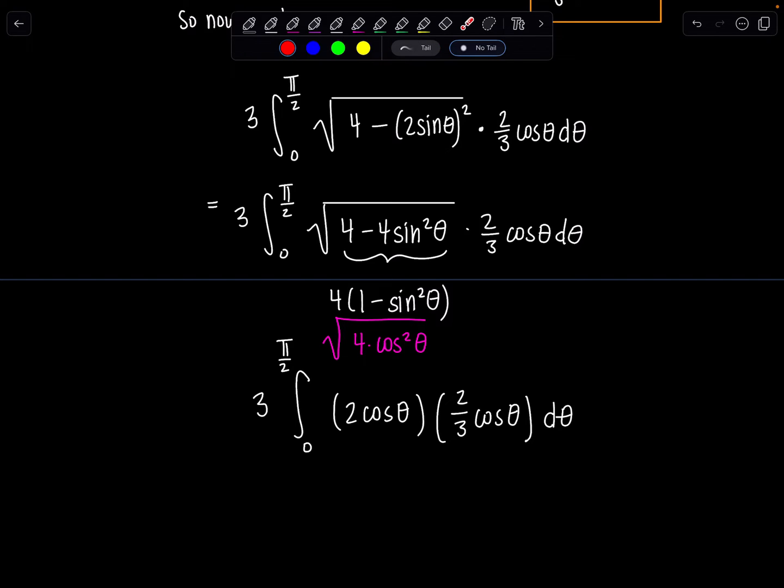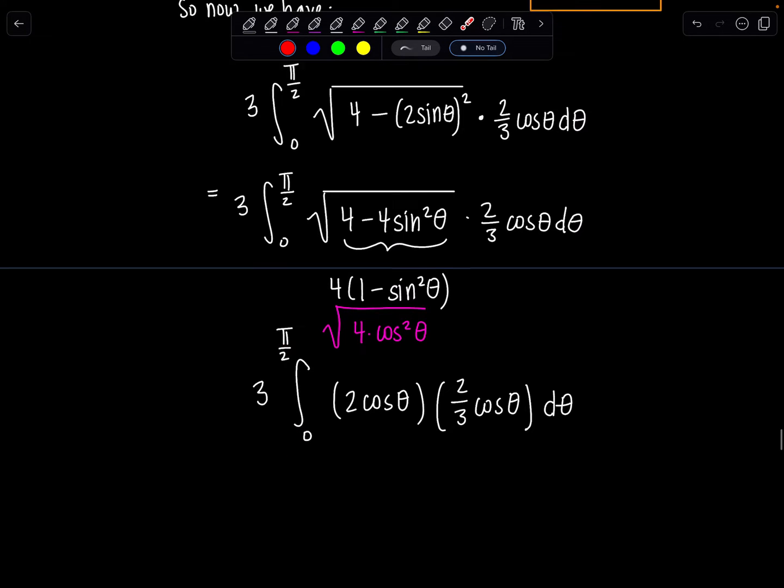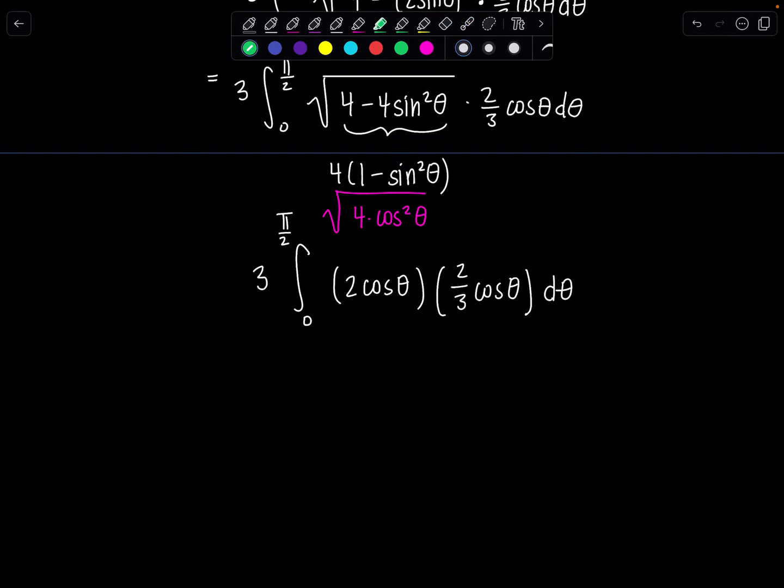So since that's all sitting underneath the radical, that's just going to end up giving me 2 cosine theta. And then you still have 2/3 cosine theta d theta, and all the other good stuff here. Now remember, when you take the square root of something that's squared, you really have absolute value of that quantity, but we restricted the angle. We restricted theta to make sure this was going to be positive. And you can see, from 0 to π/2, we're good. We're in quadrant 1.